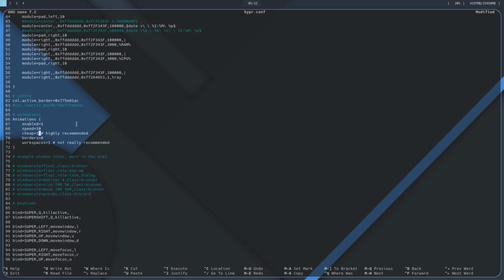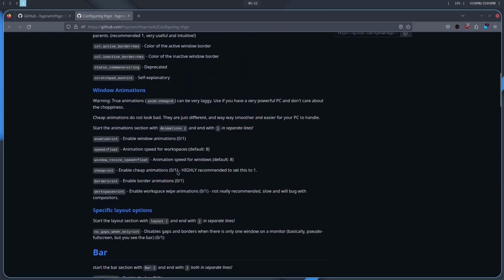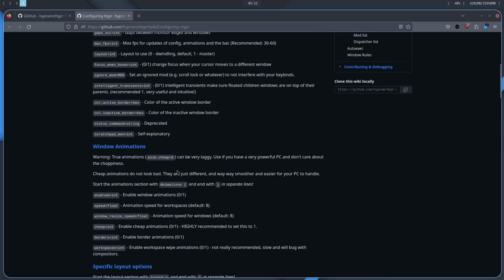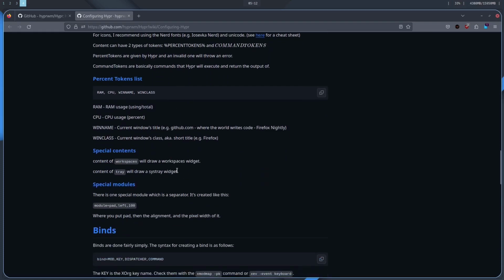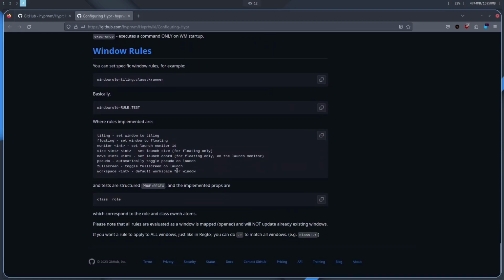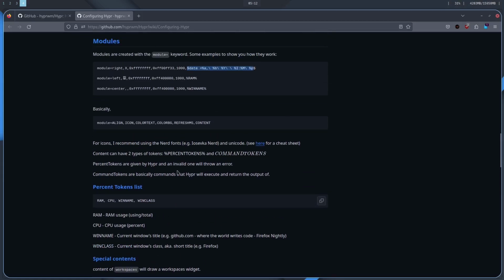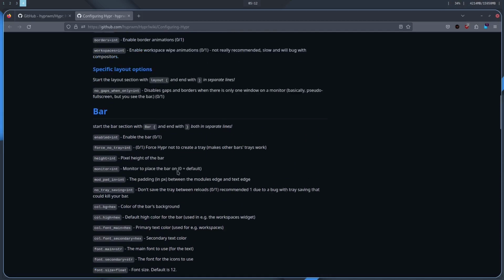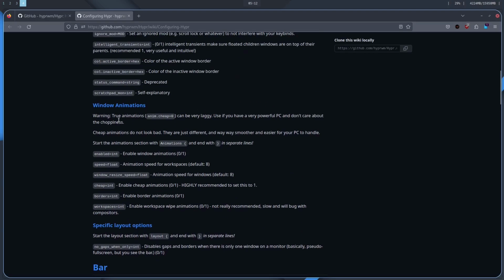Now the cheap setting, this is a setting that is highly recommended. Again, if you go to the wiki, where was it? The animations should be somewhere here. There you go. So, animations cheap.